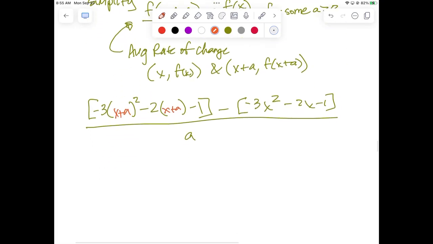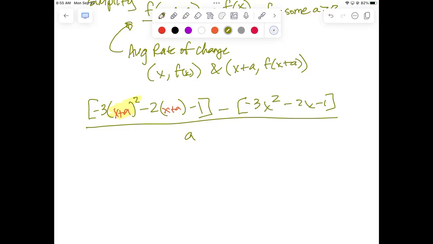Now we just have to expand it out. Now, how do we expand a binomial squared? Remember the little ditty? Square, multiply, double, square. Square, multiply, double, square. Now, we're going to do two things at once. We're going to square, multiply, double, square, and we're going to distribute the negative 3 as we go. Why can we do that? Because we are honors. We're awesome.